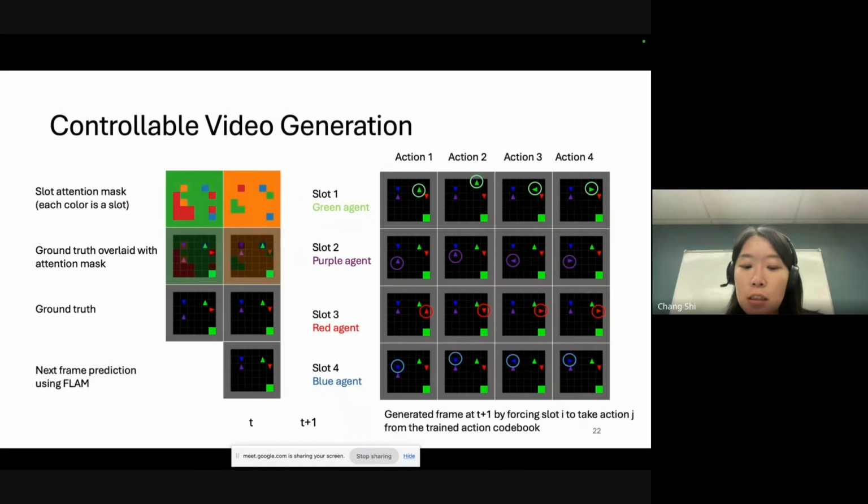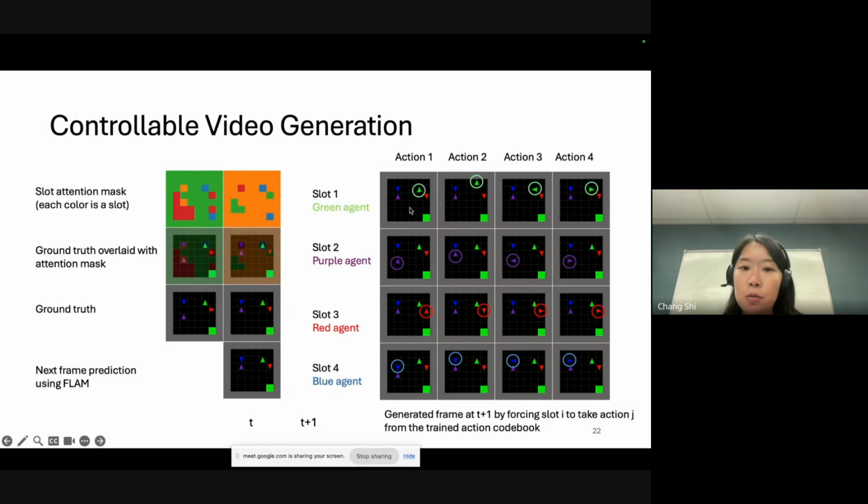So here is an example in multigrid where we let the user specify which factor they want to manipulate, and also which action from the discretized action codebook they want to execute.